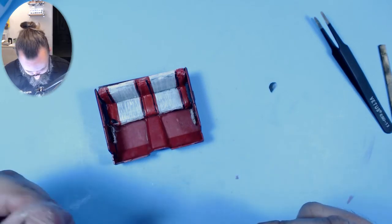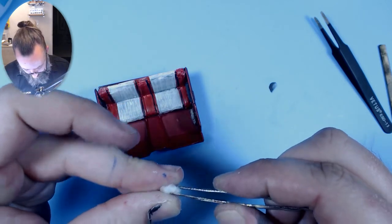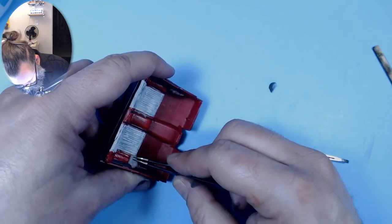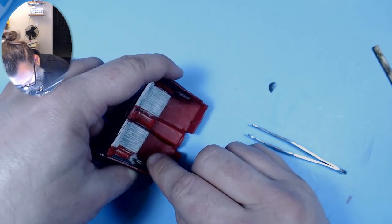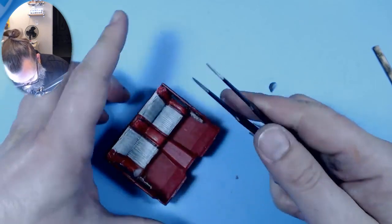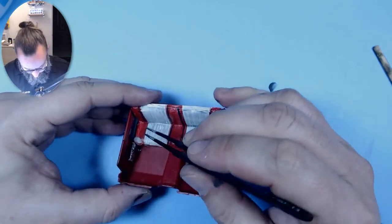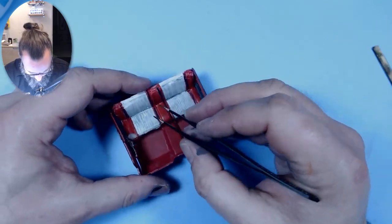These things happen. So I'm just rolling that up. Make a little ball out of it. Oof, there's my little foam ball. Take that. Push that right through there. Should glue the seat edge down, but there we go. It did not go according to plan, but we get our effect. So here is my foam sticking out of that corner. Finally.